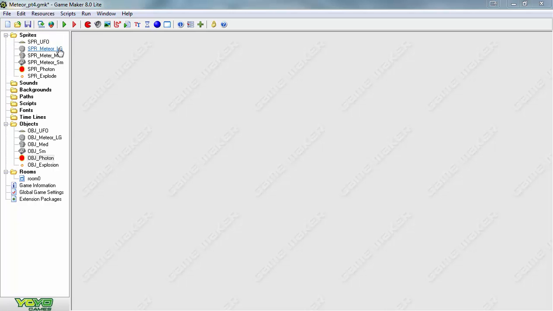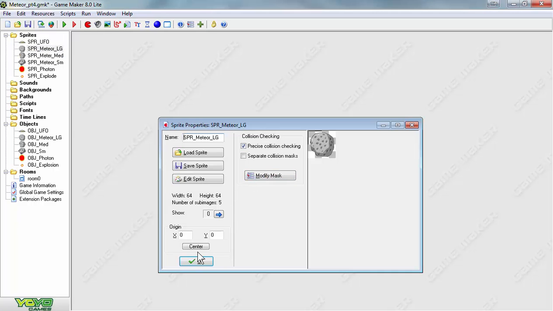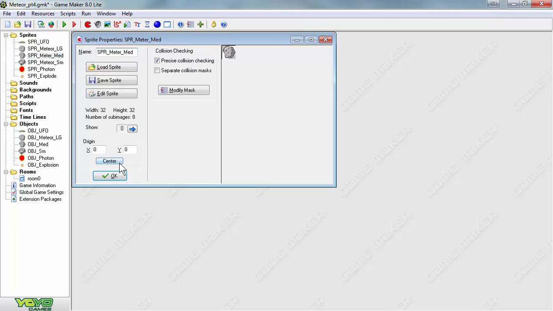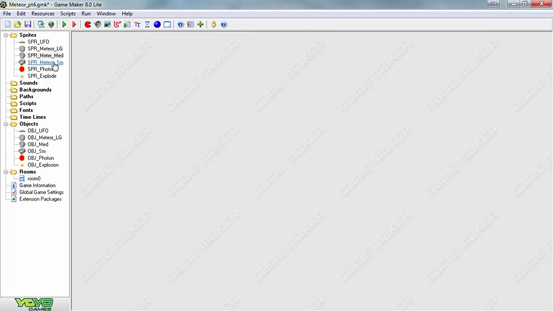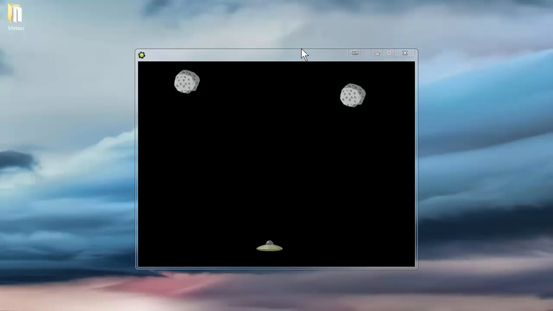Let's go back into the UFO large meteor, center each of the sprites, and retest our game. Now as we fire our photons at the meteors, they should explode directly on it. Now the one problem you may notice is that it's exploding on both meteors and not just one, which we'll fix in a moment.